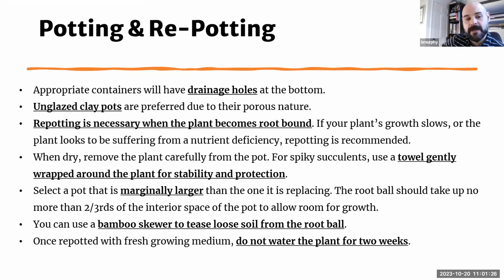A plant that looks unhealthy may be root bound. So if you see a plant and think, oh, maybe I should fertilize this, it's also recommended to check out the roots, maybe depot that plant just to see if the roots are forming a root ball. And if so, maybe pot them up into a larger pot. Again, protect yourself if you're talking about cacti. Use that towel, use the leather gloves to make sure you're protected.